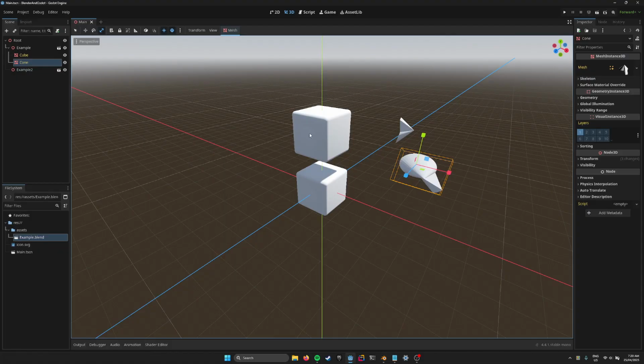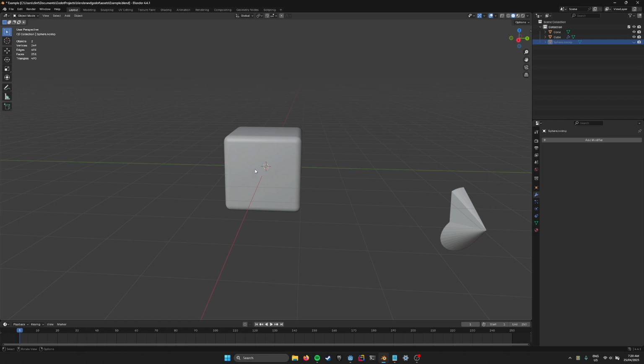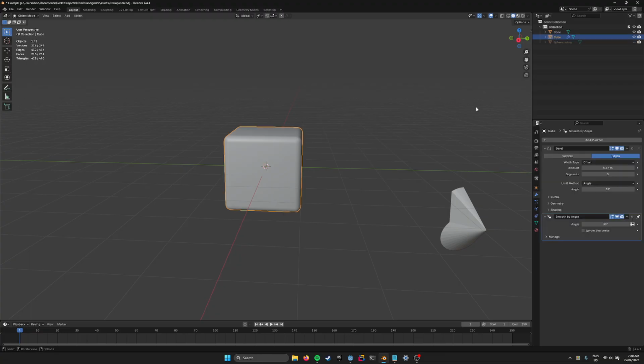Another thing I might want to do is create collisions for my objects. So for my cube, I'll rename that, and another one of the suffixes you can use is collision, so -col.